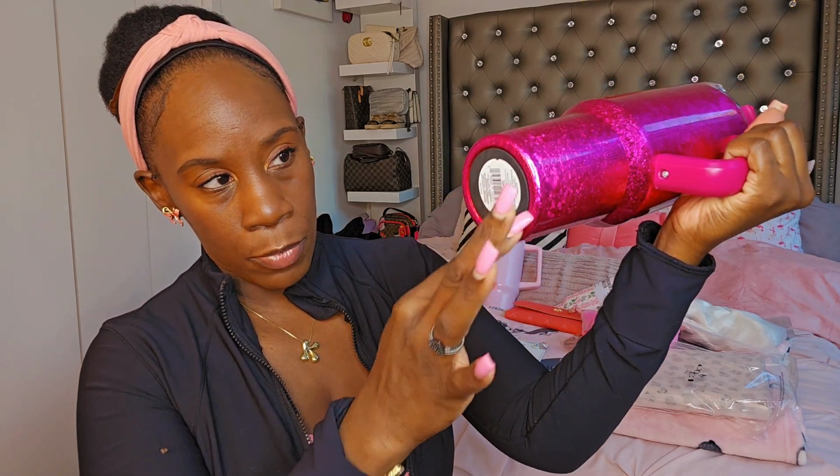So another cup that I got for Christmas, this one is a hot pink Stanley dupe, and this one is all metal on the outside and metal on the inside. It has the straw here, and then this is the top. I have to do an update because I haven't used it yet, but I like the fact that I have one in light pink and hot pink because I definitely wear different shades of pink, and I think it's gonna be really cute for that. It has on the bottom this here to grip it. I think I got this for a really good price. I got this on clearance, so this was a really good price.